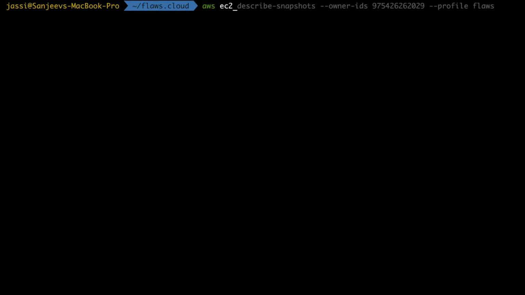Now with aws ec2, we are going to create a new volume with that snapshot ID. So we'll type create-volume. You could use aws-shell to autocomplete these things. You will need the availability zone and the region. We already know the region is us-west-2.